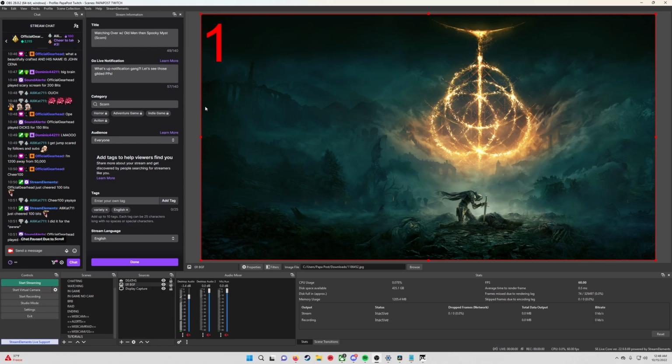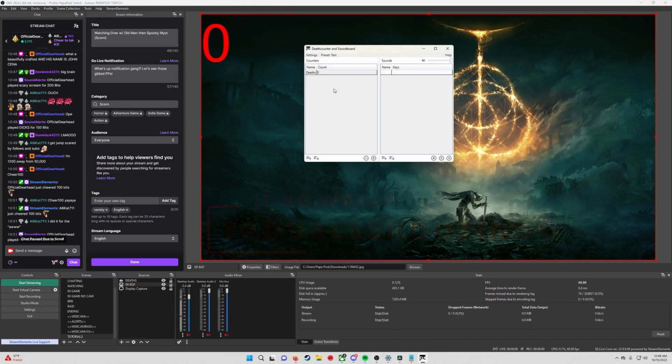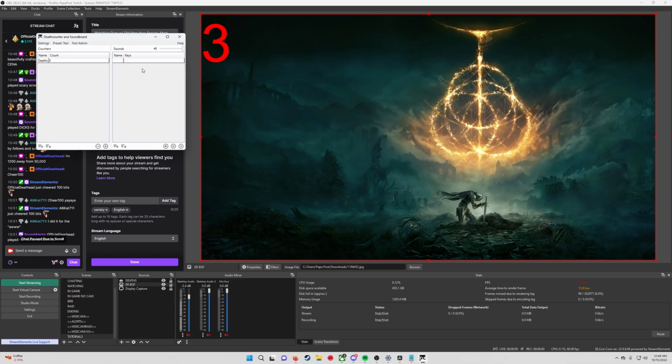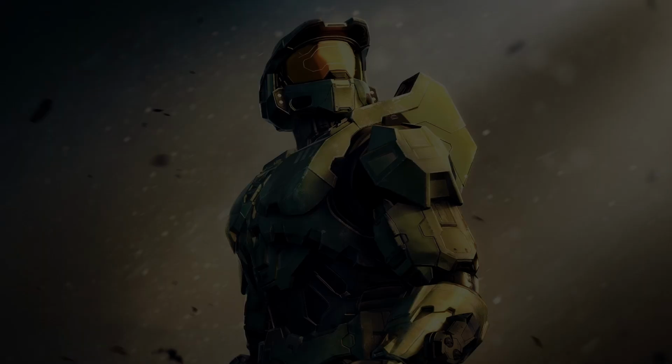But if it did not, there's a few things we can check on first to make sure that it will work. First, let's go back to the death counter program and double click on the counter in the program to sort of try to activate the counter. You can test it by pressing the plus button. This should have fixed the issue. However, if it does not, I recommend going into the settings and verifying that you're pressing the right button. If the key binding is correct, the last option I would recommend is to click on the Not Admin and then choose to run the program as an admin.